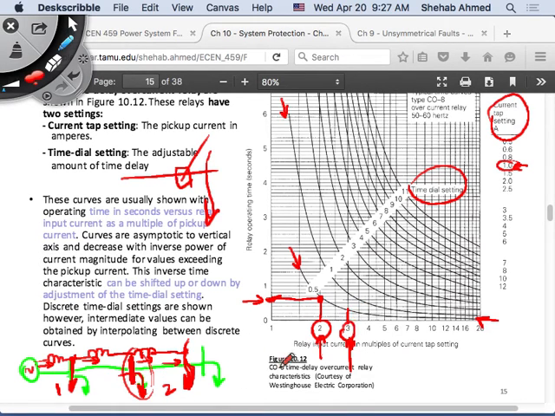Then for a fault at this point 3, this will disconnect at 0.5 seconds, for example, correct? But what if, so this will disconnect very fast, right? It's a higher current, it will disconnect fast. It makes sense. If I choose the same characteristic, you operate the relay with the same characteristic, but at a different bus. How about if a fault happens at 2?